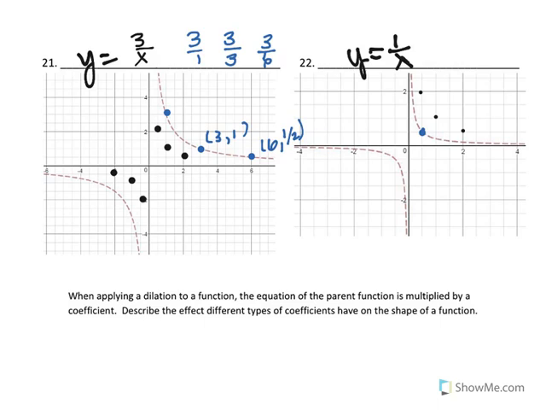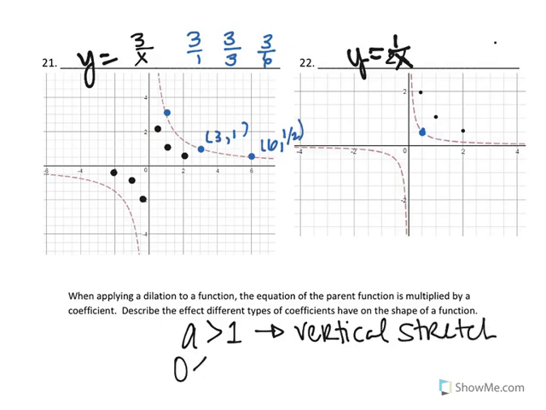So I went from 1, 1 to 1/2, 1/2, which means I would expect that I divided by a half, everything reduced by 1/2. So that means that function would be 1/2 over x, with the x in the denominator with the 2. Now, these were dilations. The effect is that when the a that we're multiplying by is greater than 1, we have a vertical stretch. And when the absolute value of a is between 0 and 1, we have a vertical compression.